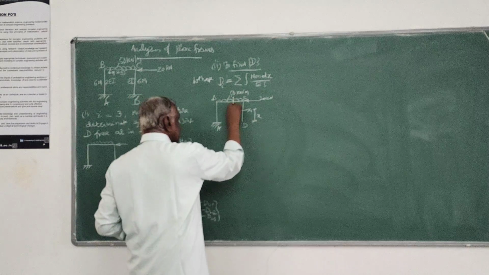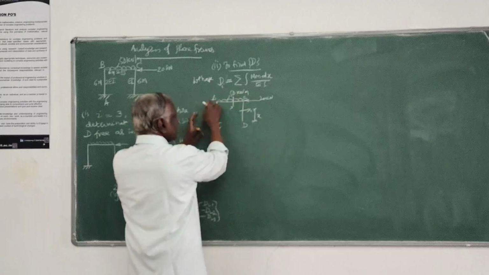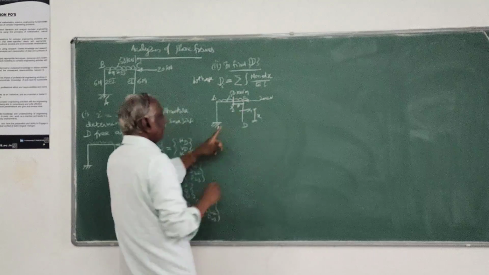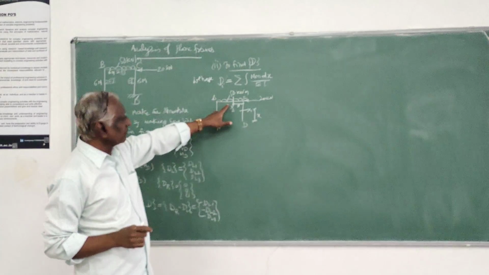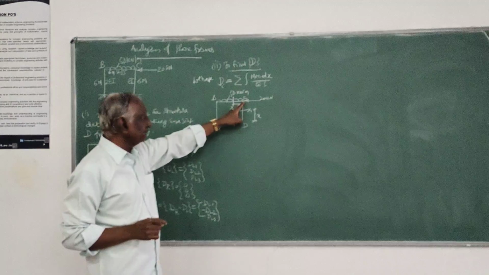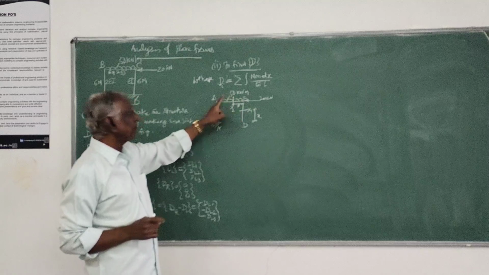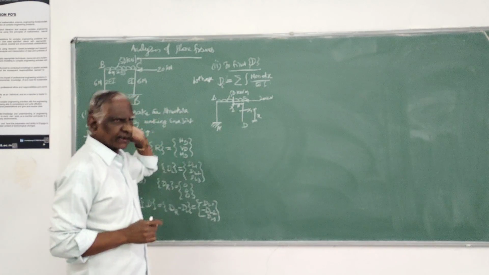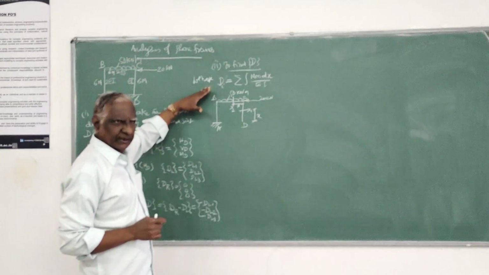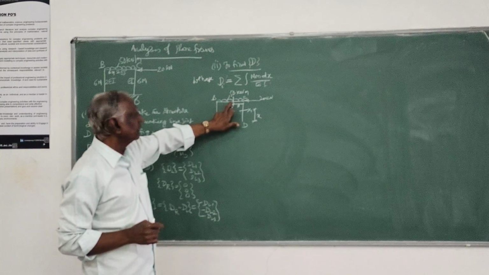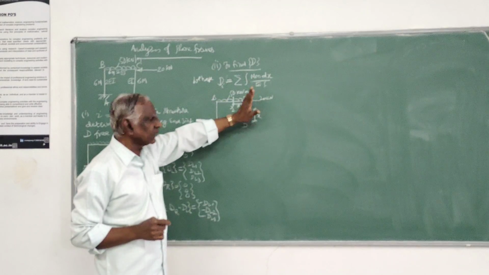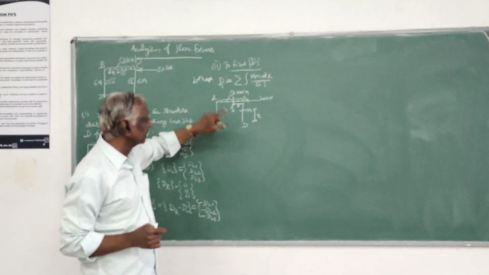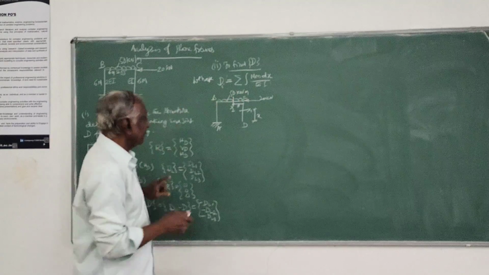Then another section I will take in this member, x2, at a distance x from this point. Whatever moment I have, the same moment will be there right from point C to point B, since there is no other variation. So I take moment about this section, and that same moment holds good for this entire portion. So CD over, CB over.